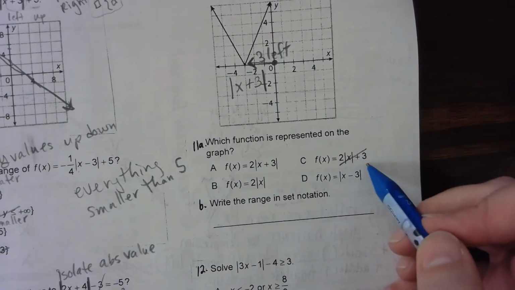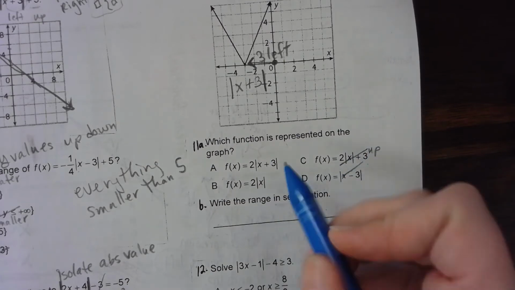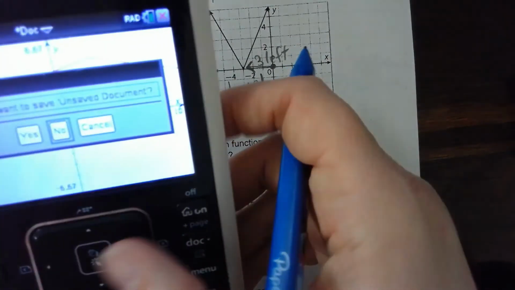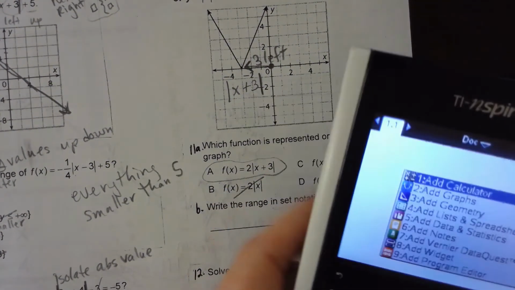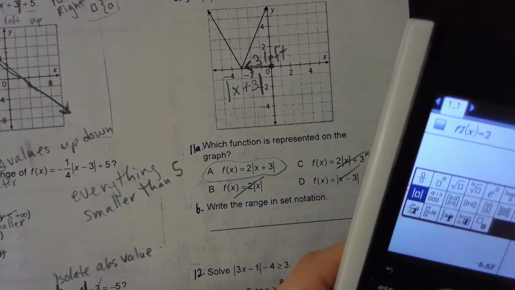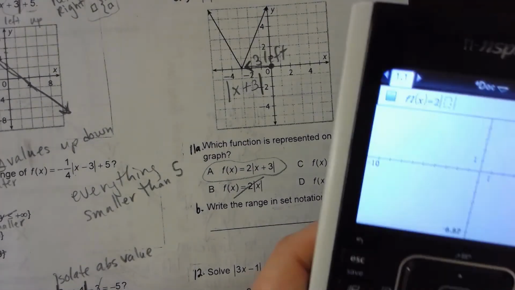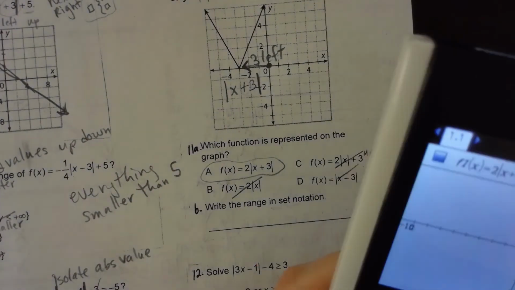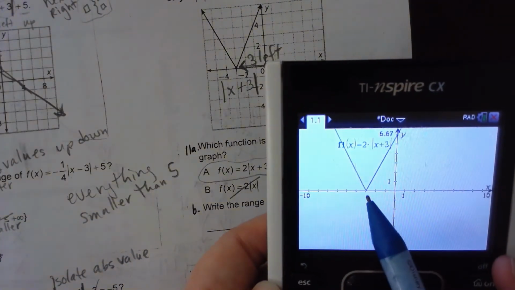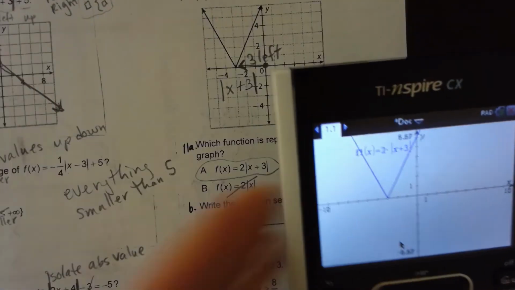That's not this one. That's 3 up. That says minus. That says minus. So I'm pretty sure it's this one. I'm just going to double check on my calculator so that I know for sure, because it would be awful to guess or to think something's right and then it's not right. Especially when you have a calculator to double check. That looks pretty close. So it hits here and it goes up through like 6 or 7 there.